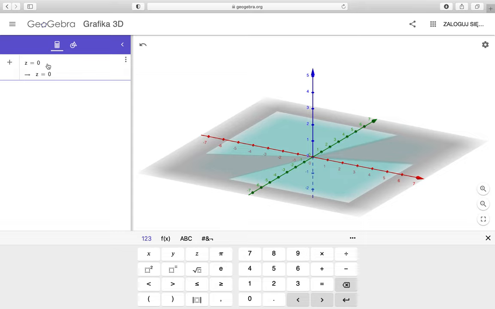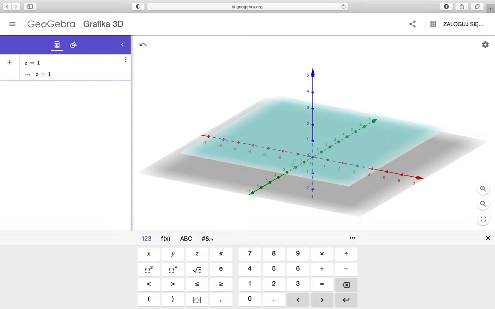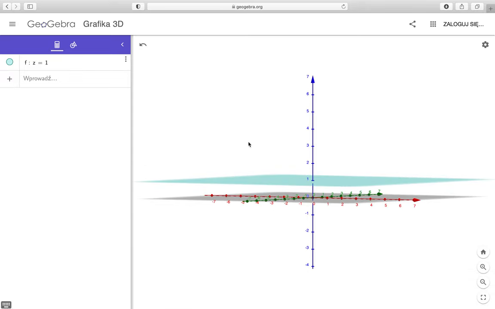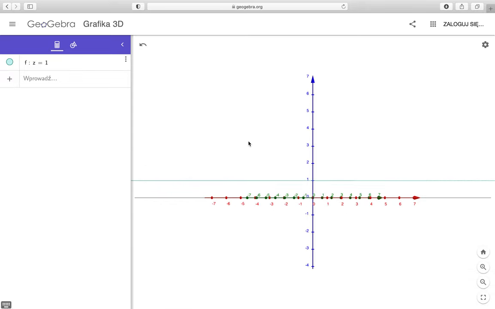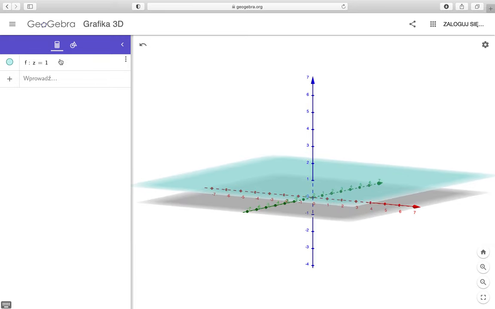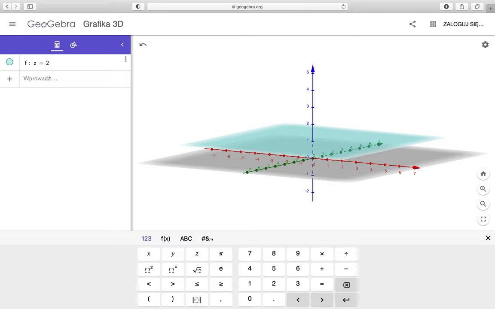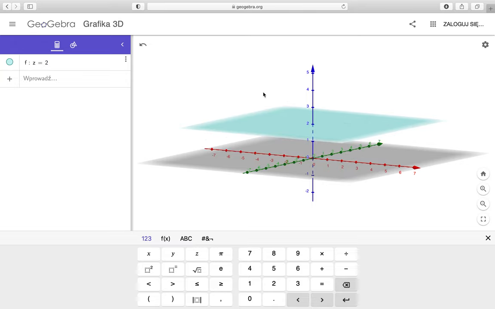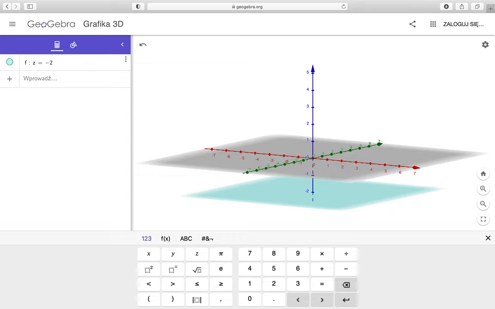Look, if I change z from 0 to 1, what is happening? Now we see that we moved away by one unit. And of course, this is a simple constant function. The higher the value of the constant, the further we get from the floor. But of course, if I put minus, I'm sorry, here, up front of the 2, now of course we are below the floor. It's like going to the basement in a building. And of course, this is not something very interesting. Let's see something more challenging.